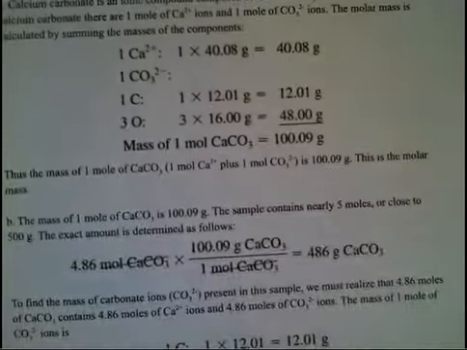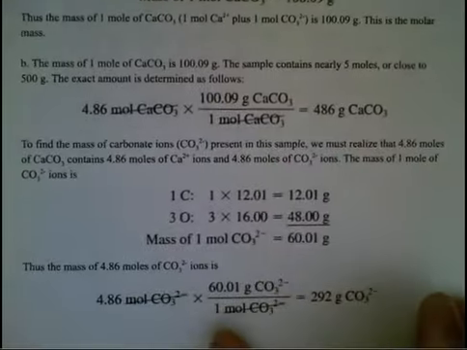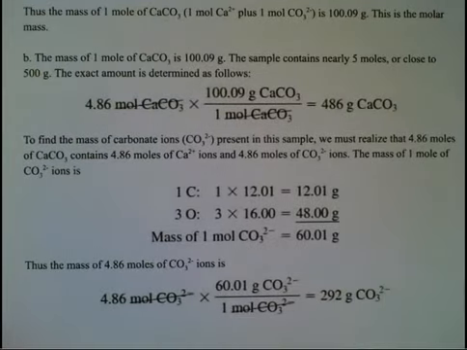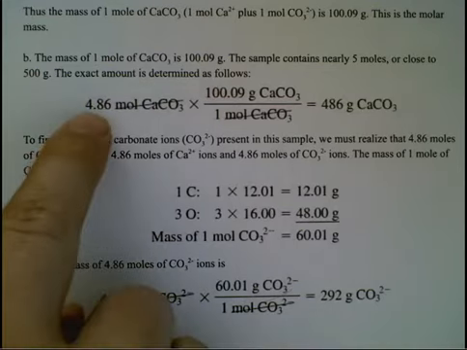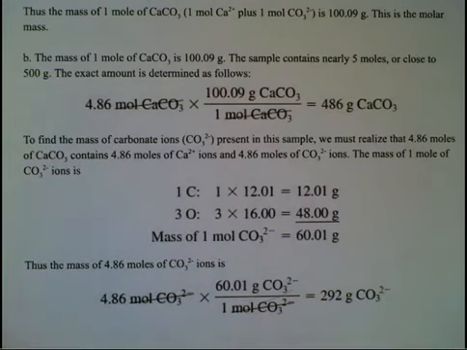Moving on to the second task. The mass of 1 mole of calcium carbonate we just found to be 100.09 grams. The sample given to us by the problem is nearly 5 moles, which would be very close to 500 grams. So let's keep that in mind as we're moving forward. If we get a number that's not very close to 500 grams, we know that we've made a mistake. If it is fairly close, but maybe a little bit less, okay, we'll know that we're on the right track.